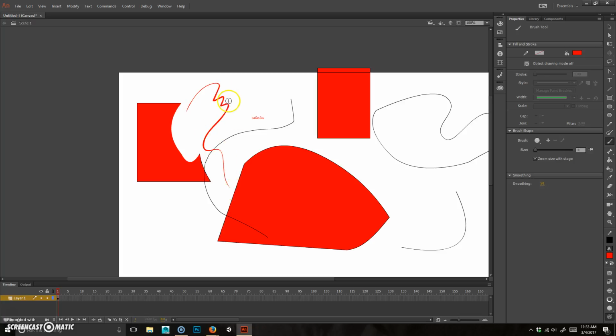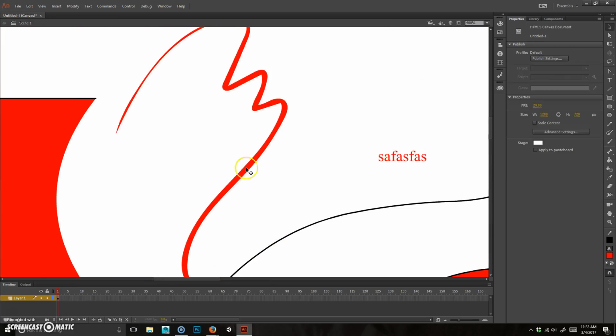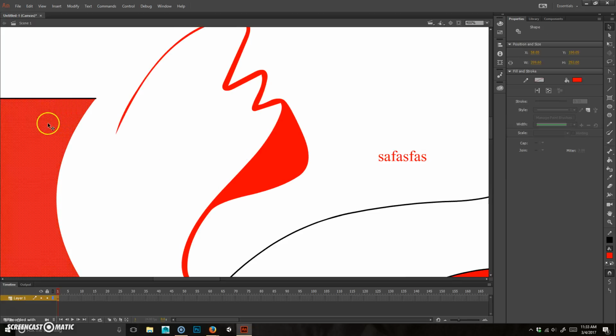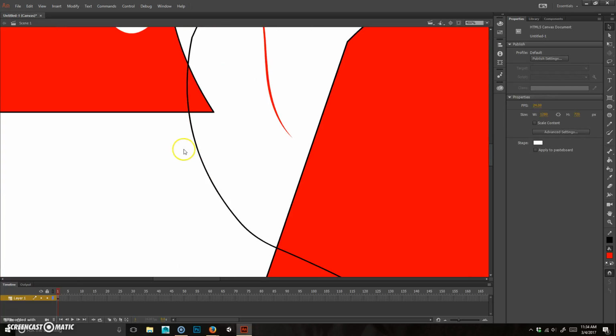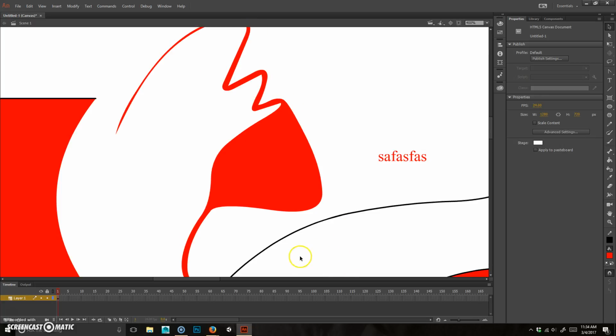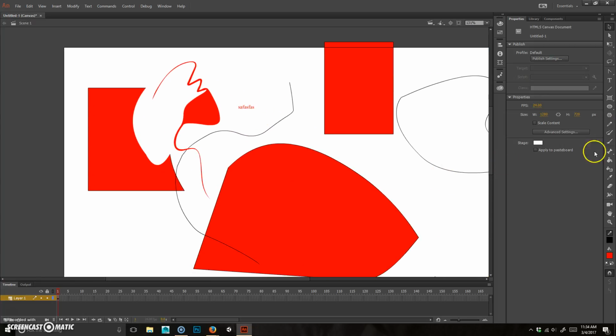And actually what the paintbrush tool does is it doesn't draw a stroke. It actually draws a fill, which is the same thing as the inside of these shapes are fills, the outside are strokes. So you can actually stretch these out and make them shapes. More than that, it allows me to have thickness and thinness of line, especially if you're using a Wacom. You'll notice there is no thin and thick of this. I can't stretch this out. I can pull this line and sway it around, but there's no thick or thin, okay? Because the pencil draws a stroke. The brush draws technically a fill, which allows thickness and thinness of line, all right?